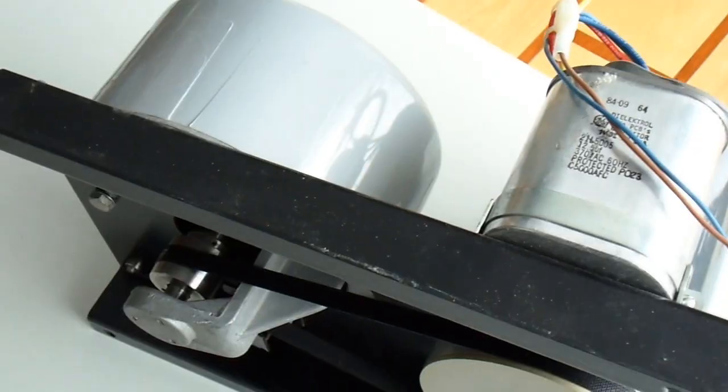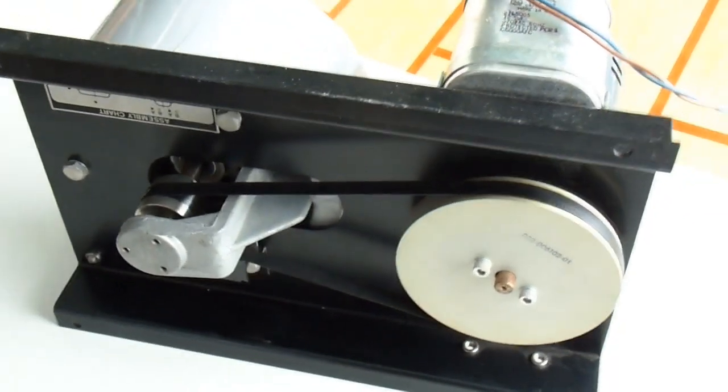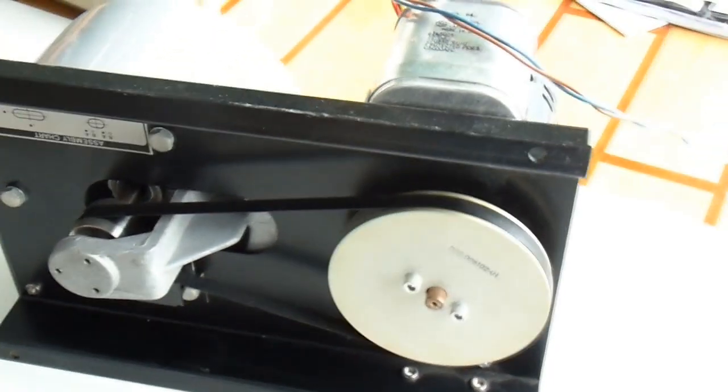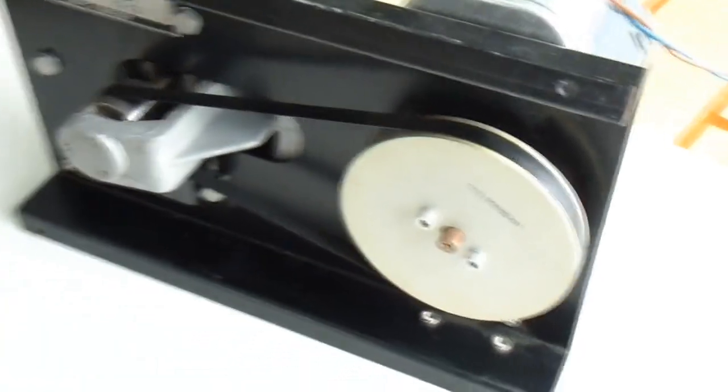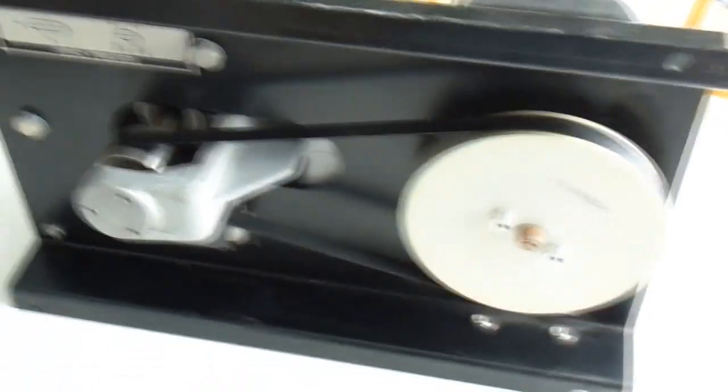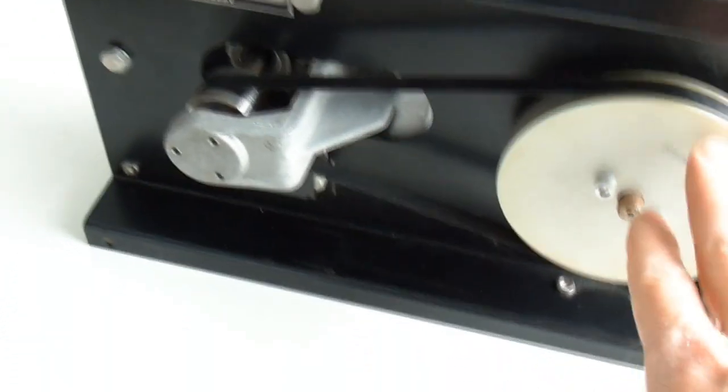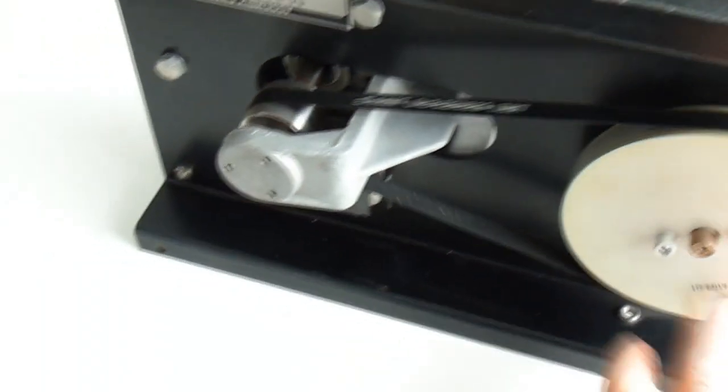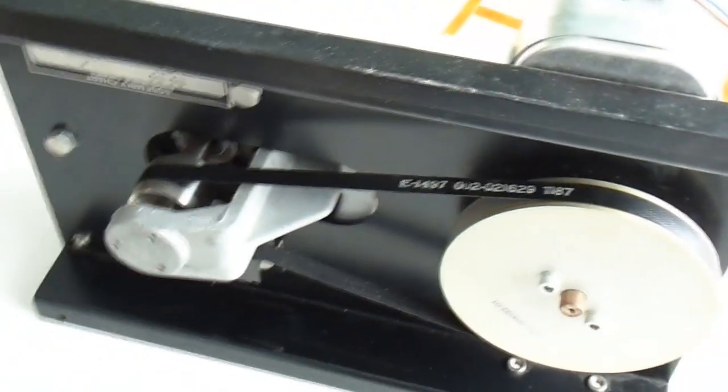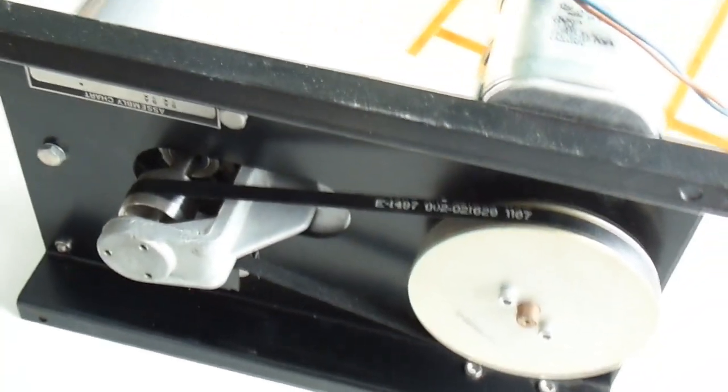Most machinery nowadays is just powered by V-belts because they're much easier to deal with. You don't need very much tension on them, and they can deal with a lot of misalignment. But they're not very efficient, and they can't be run at very high speed. So in this application, this fan here is powered by a motor running 3,500 RPM, and the belt steps it up to 11,000 RPM, which is much more than a V-belt could. And it's also much more efficient.